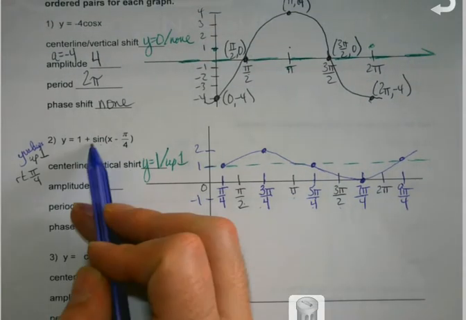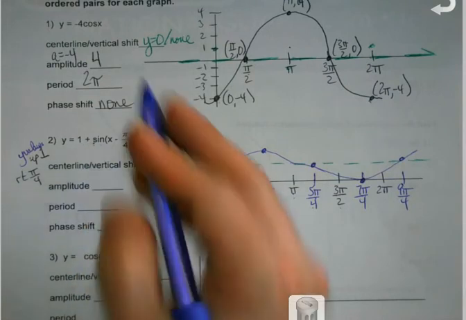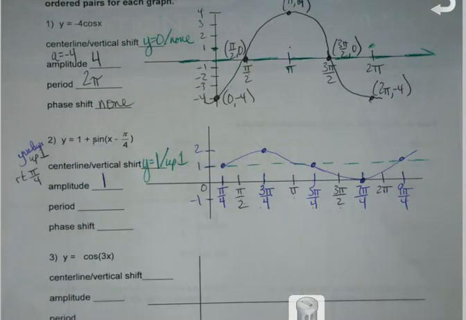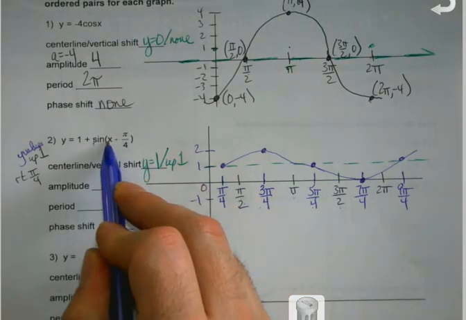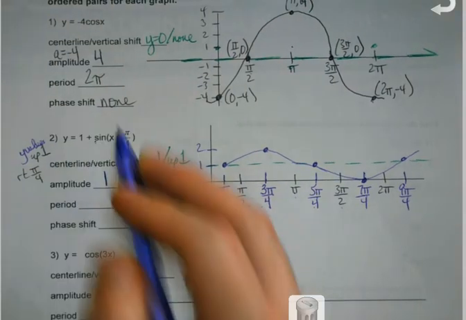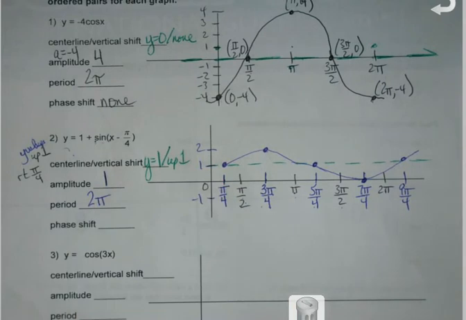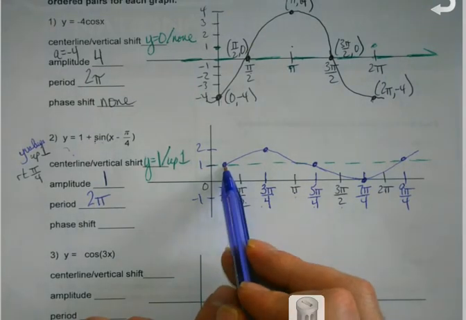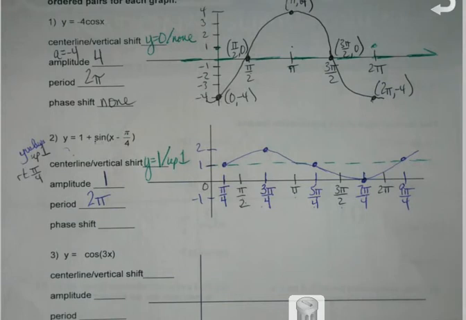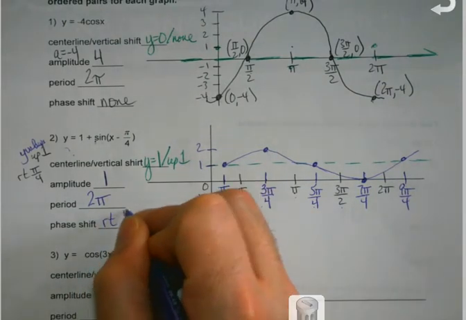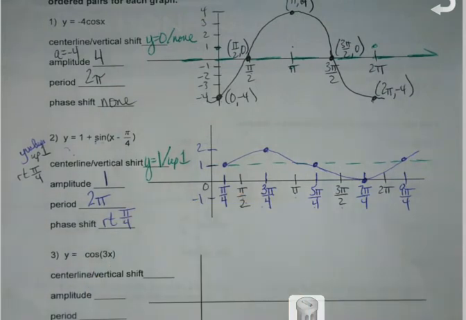An amplitude, I don't have a coefficient in front of my sine here this time, so that'd just be 1. I don't want to put none, because that would be 0. We wouldn't even have a graph. My period, I didn't have any value in front of my x, or theta sometimes. So the period didn't change, it just shifted, because from pi over 4 to 9 pi over 4 is still a distance of 2 pi. But my phase shift, like we wrote up before, was right pi over 4. So that's how we tackled it.